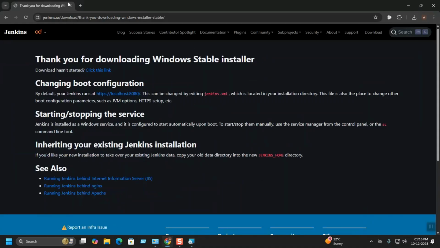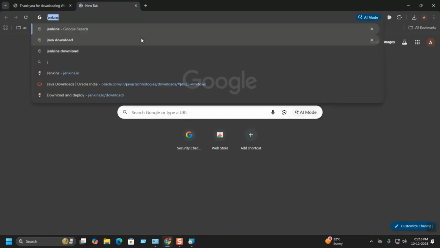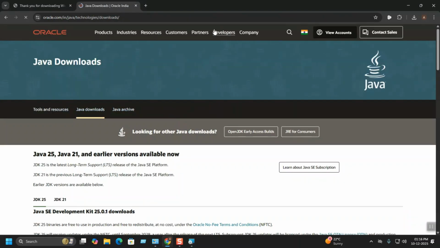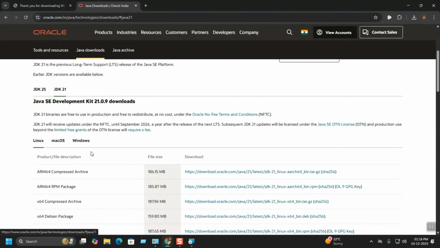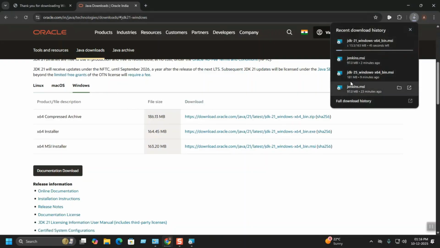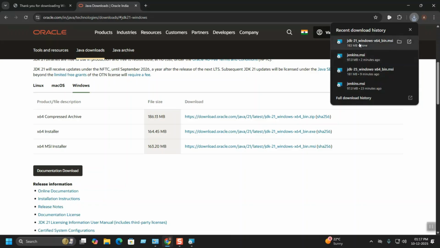I'm just downloading Java from here. Java 21, Windows, this one. Just wait a few seconds to install Java 21. It is downloaded.